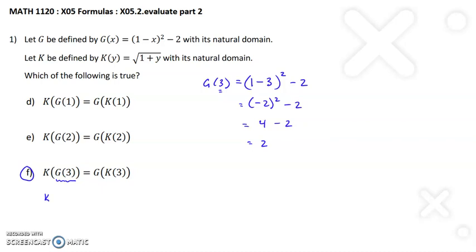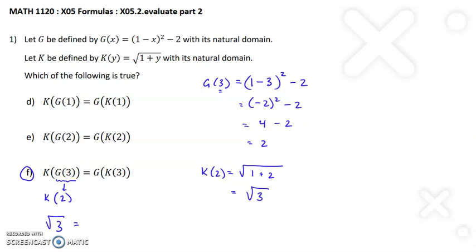And so now on this left-hand side, we can replace that g of 3 on the inside of those parentheses with that value of 2 that we just found. And let's calculate k of 2. We'll go to our function for k. We're going to plug 2 in each time we see the value for y. So we've got the square root of 1 plus 2. And we can add these numbers underneath our radical. And this will give us the square root of 3. And we want to leave our answer as radical 3.